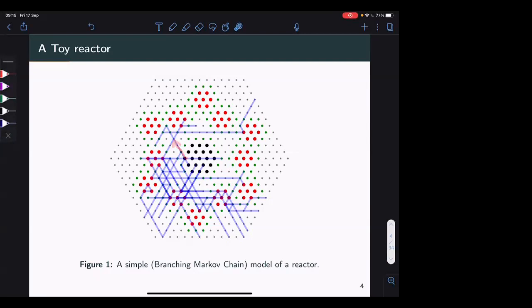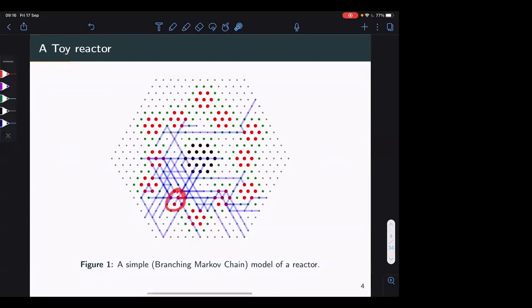I hit. In this picture, I think the red is fuel, so that's where branching is likely to happen. Green is shielding, so these are the cases where you might scatter a bit more. This black area here is a control rod, something like boron, which will absorb lots of neutrons. The particles move around, they will scatter off stuff. In some cases, perhaps here, you can see quite a lot of activity as lots of new particles are created.